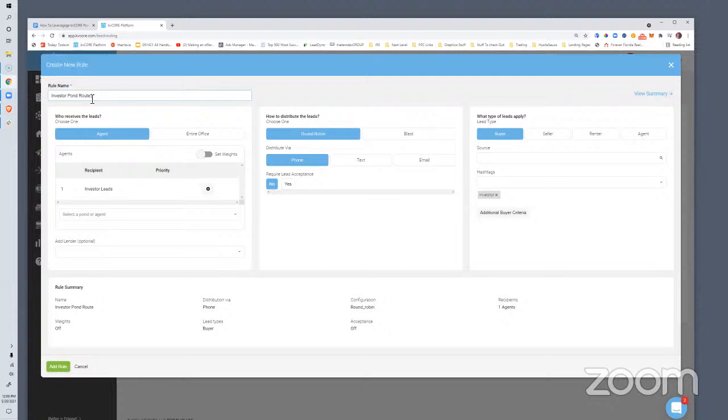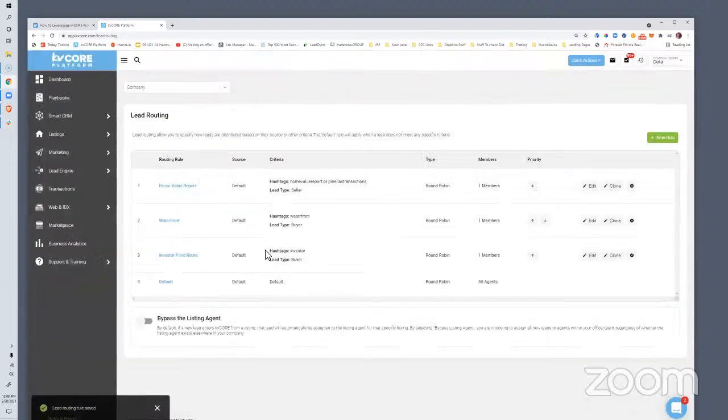And the difference with leads coming in via a pond, versus just going round robin to agents, is that your hungriest agents, maybe the agents who are like sharks, because they're in the pond, are going to eat all the little fishy leads that come in. And there's a level of efficiency there, because the agents who aren't responsive and aren't hungry won't end up with leads that they're not going to work. So click add that rule there. And now we have the investor pond route.